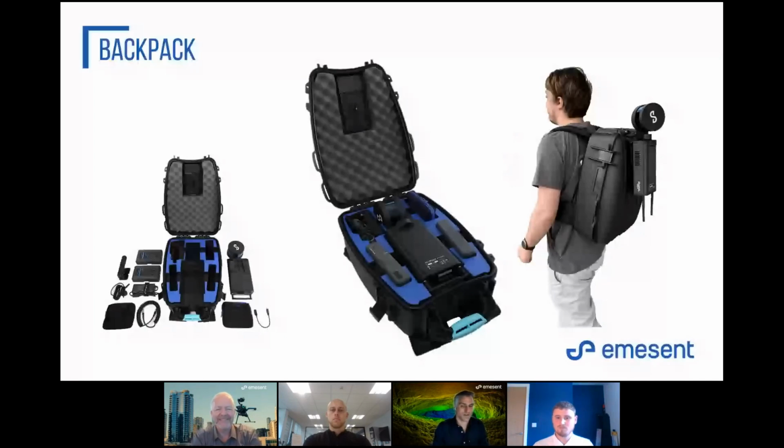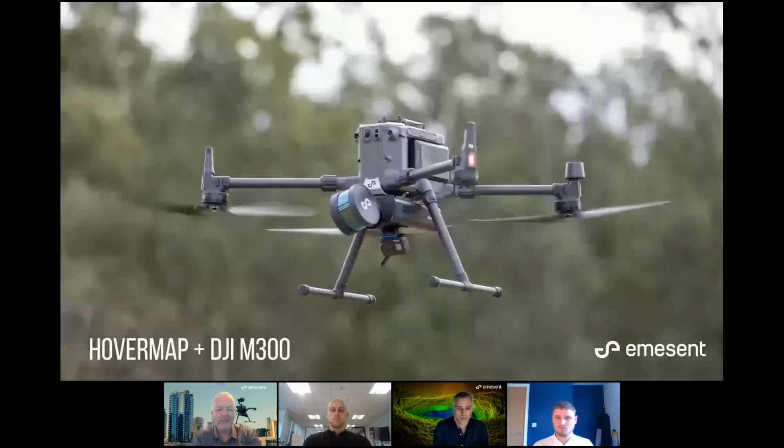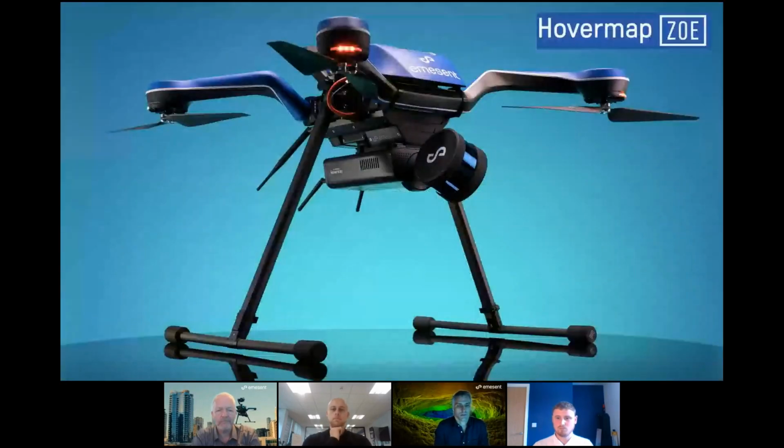And yeah, just to mention the drones we're integrated with, first of all, the DJI line of enterprise drones. So this is the M300, which can carry Hovermap quite comfortably. And then we've also recently adapted the Autonomy to function with the Pixhawk range of autopilots. And the first one we integrated with is a drone from AceCore, the AceCore Zoe, made in the Netherlands. So both very reliable, capable platforms, suitable for a variety of applications.